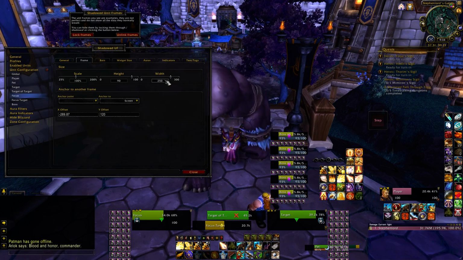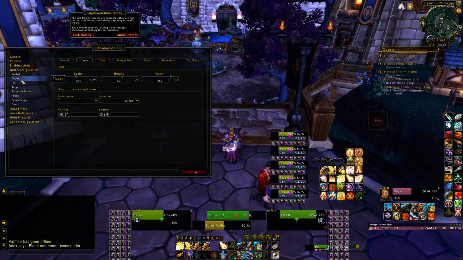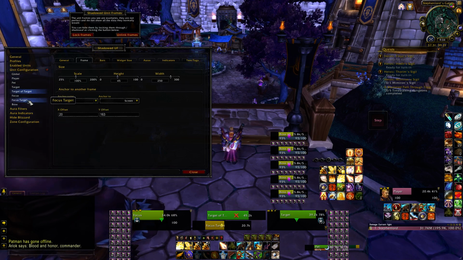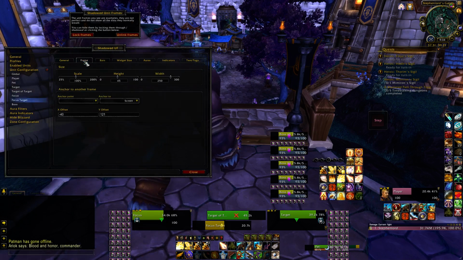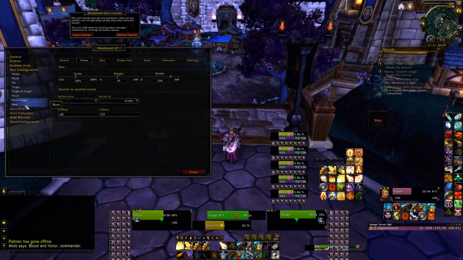You see the width is 250, scale is still the same thing, but I made my player a little less high, that's all. And then for target of target, those all are going to have about the same. That's 45 by 250, and that one's 45 by 250, and you can set them however you want.